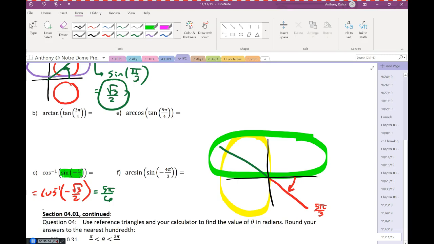Go look at your unit circle. Yep, go look at your unit circle for a second, Kendall. Find cosine inverse, and look at what the domain is listed for cosine inverse on that sheet at the bottom. Okay? -1 to 1. What value are you trying to take the cosine inverse of in D?